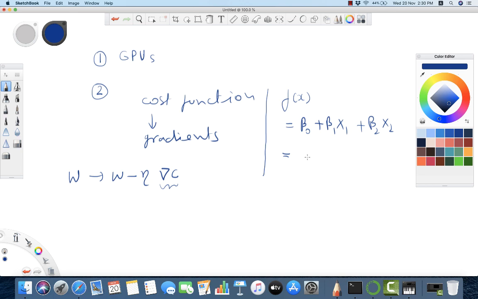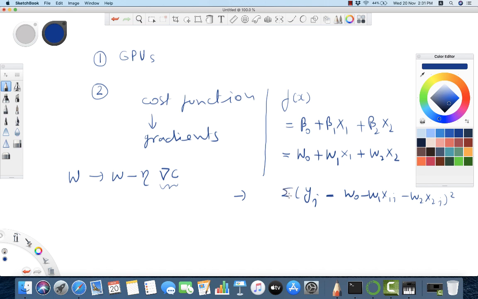Just changing the symbol doesn't do anything, the process remains the same, but to keep you tuned to the notation we are going to use going forward, we'll call them w's. When we use this to build the cost function, it's going to be yi minus w0 minus w1 x1i minus w2 x2i, whole square, summed over all the observations. This is going to be the cost function.